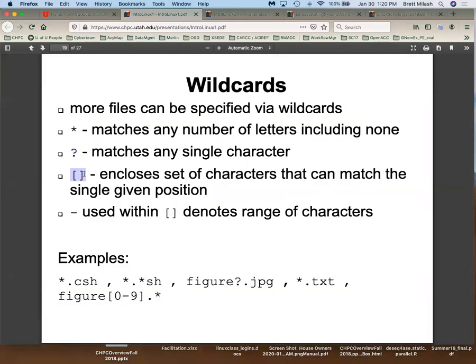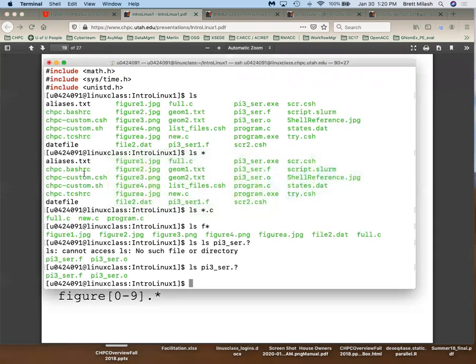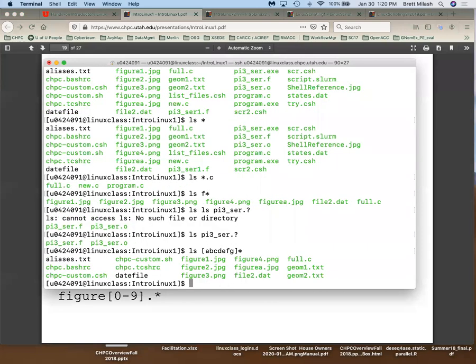All right, so there are a couple other handy wildcard patterns. These square brackets allow us to enter between the square brackets any number of characters. And so that thing in the square brackets represents an occurrence of one of those letters. Let me show you an example of this. We can say ls [ABCDEFG]*. This will be any file name that begins with one of those letters, A, B, C, D, E, F, or G. And there they are. We've got A, we've got C's, we've got F's, we've got G's, and so on.